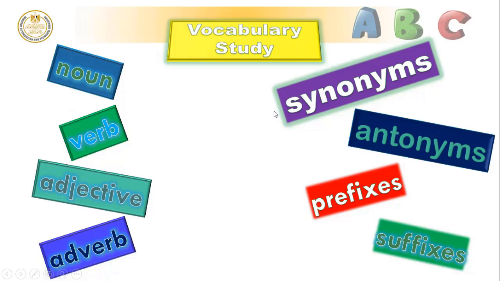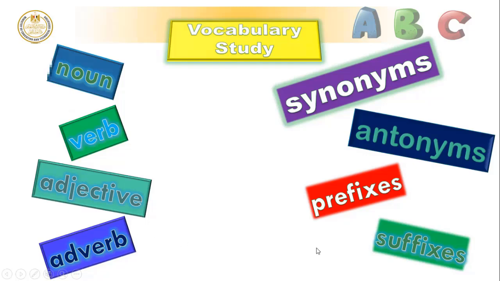Also we have other vocabulary study which is the synonym, the antonym, the prefixes and the suffixes. Synonyms we say the same meaning أو المرادف. Antonyms. Antonyms اللي هي opposites أو المضاد. Prefixes. Some letters that come at the beginning, اللي هي البادئات. We suffixes some letters that come at the end of a word, اللي هي النهايات. وطبعا when I say the prefixes or the suffixes, when we use them, we change from noun to verb and from verb to adjective and so on. And from noun to adverb or adjective to adverb.